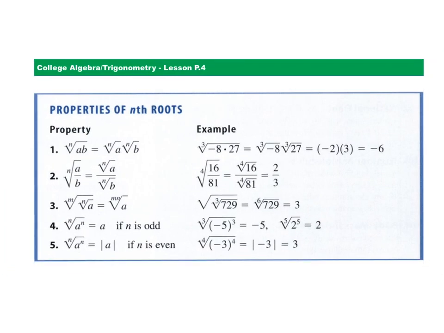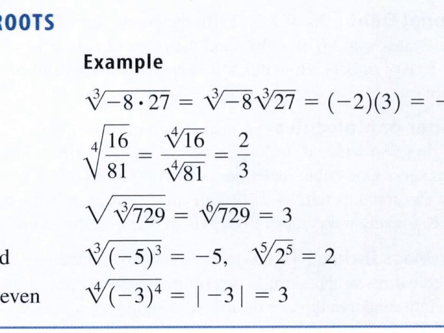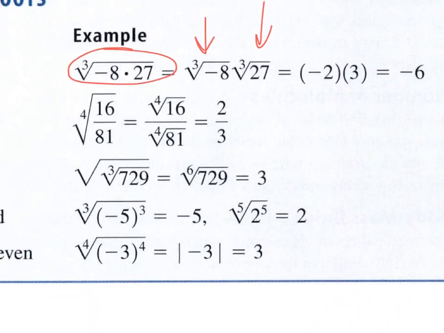Here are some root rules, just like we had rules for our exponents. Exponents and roots are just inverses of each other. So what this is saying right here is the cube root of -8 times 27. You could multiply -8 times 27 and then figure out what number times itself 3 times gives you that. Or you can separate it. Since this was written under the same, we'll call it house, you separated it into these two things. It's much easier to do because the cube root of -8 is -2. What number times itself 3 times gives you -8? Then the cube root of 27 is 3. What number times itself 3 times gives you 27?